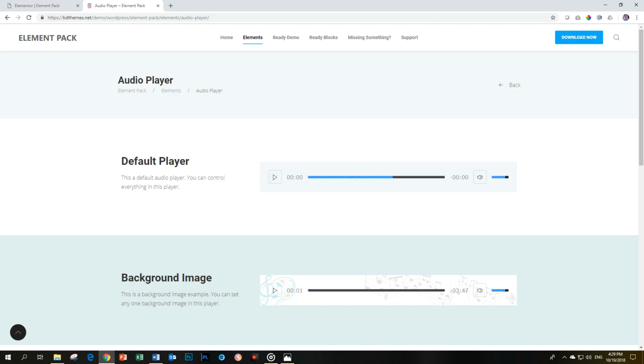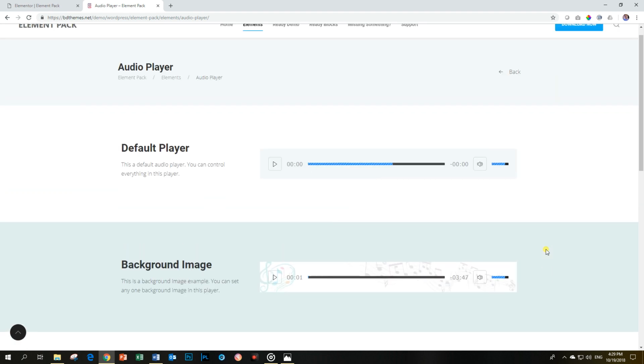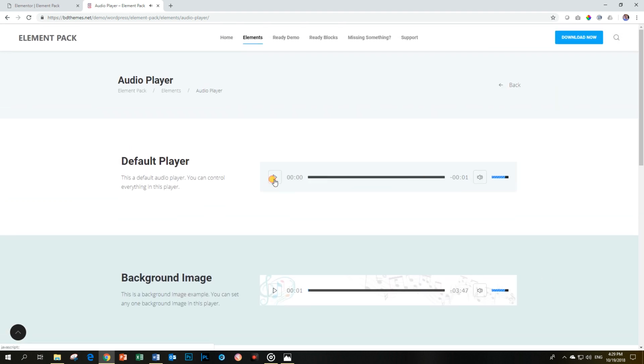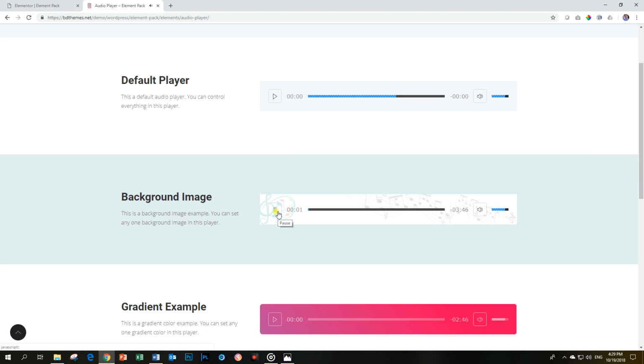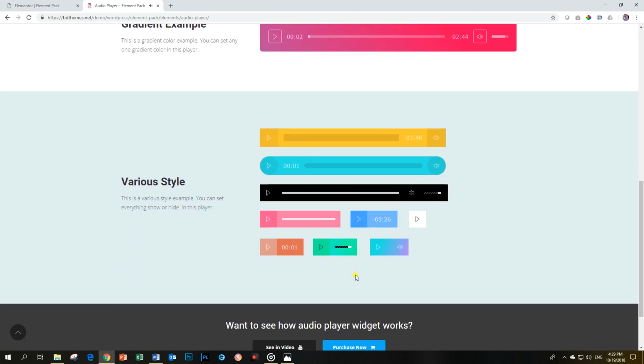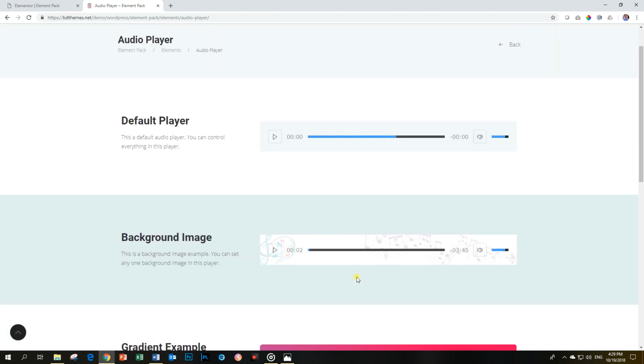Having said that, let's look at it because you may just sit there tonight and say, I have this thing that I have to upload on my website and how can I get it there? So let's have a look here. I played this sound and it surprised me. Okay, some sounds here. So this is the audio player. It's a very standard audio player that you will be getting with any page builder. I mean, the free page builders also include audio players. There's nothing really special about it.